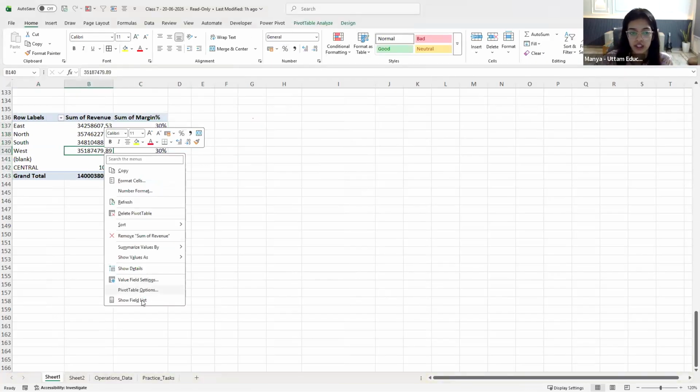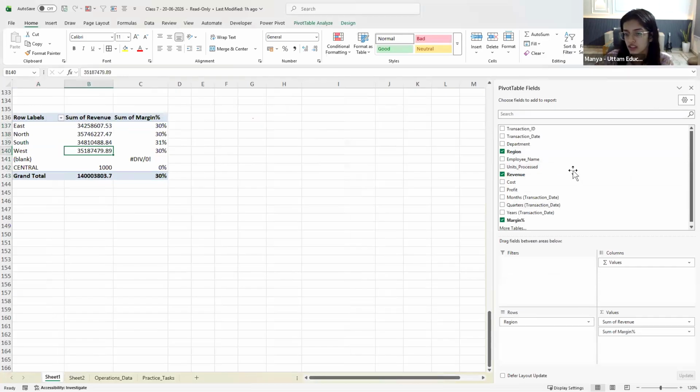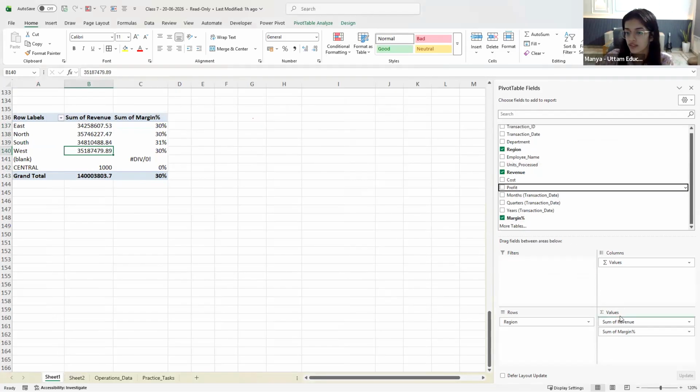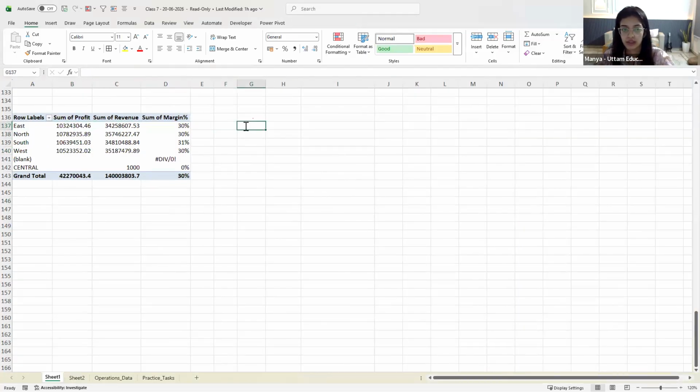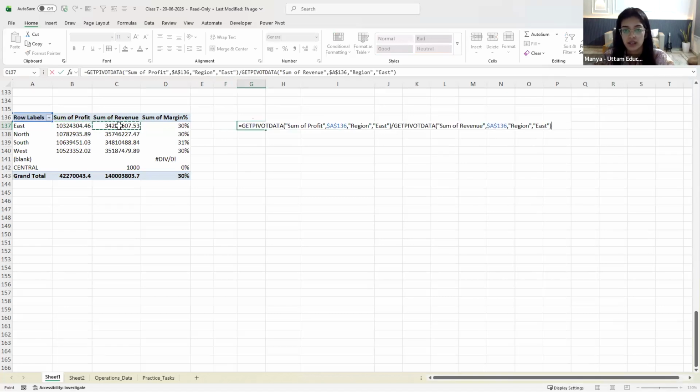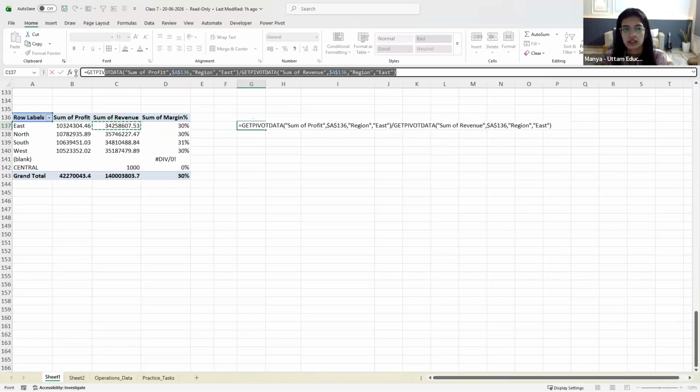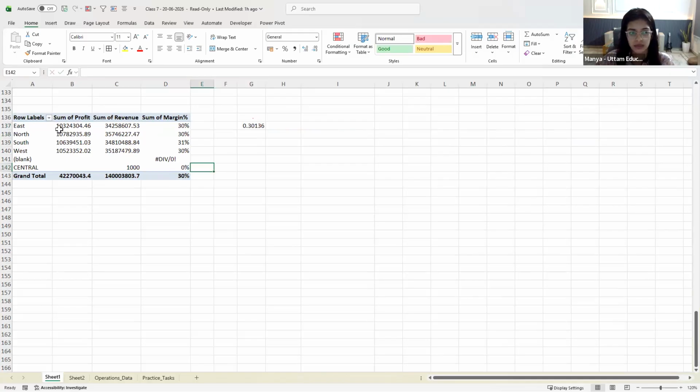Now if I go to the pivot table fields here, in the list of the columns you will also start seeing something called margin percentage. How is it showing? Let me just show you the profit. It is showing you the division value of profit by the revenue. If you manually calculate this also, no, it's not giving us. But you can directly see it's something like 10 and some number, and this is 34. So it will be somewhere around 30% of the data. It is 3x technically. So this is how you calculate it.